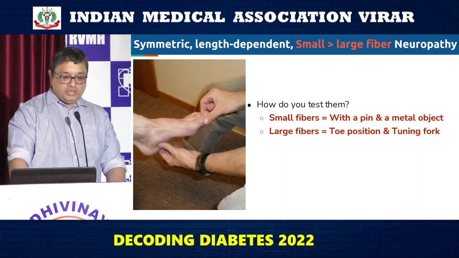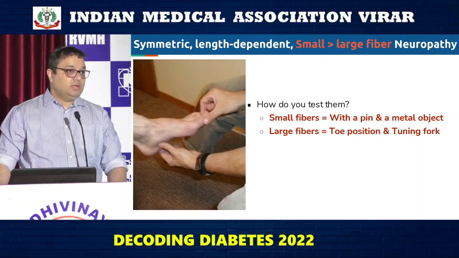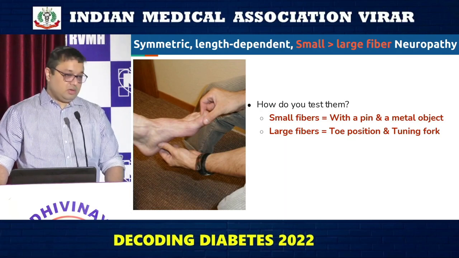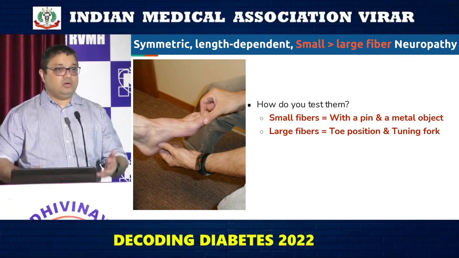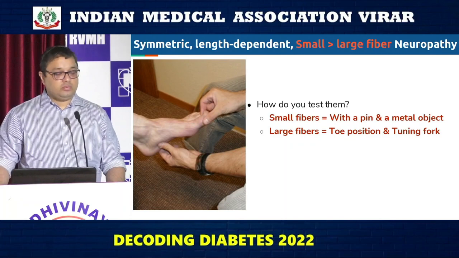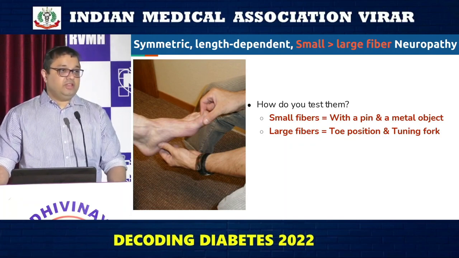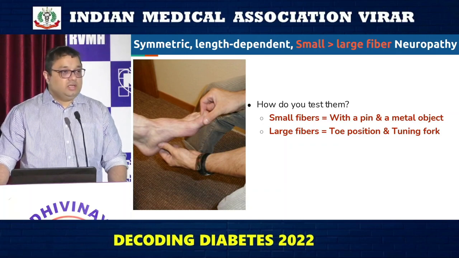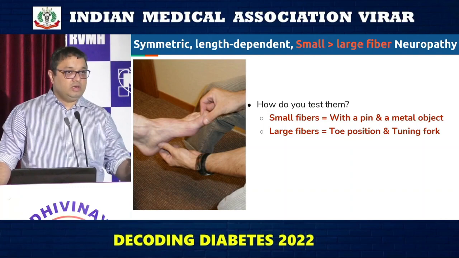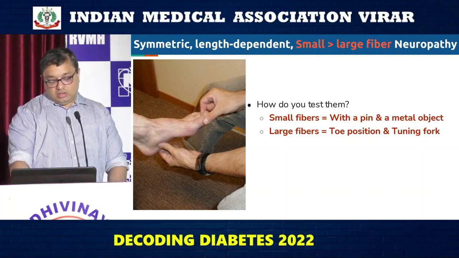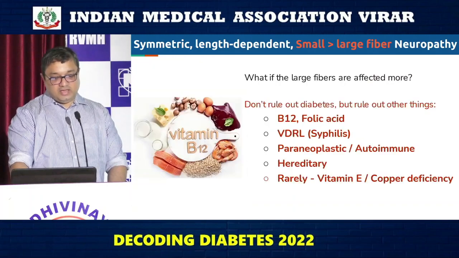So what you do is you hold the toe like this, you ask the patient to close their eyes, move the toe down, ask them where it is, keep the toe down, you try to confuse the patient and find out whether he really has joint position or not. One of the things that patients will complain of if they really do have joint position trouble is that I am very unsteady. I feel like I'm going to fall down, because again, remember, the function of the large fibers is actually to keep control of your body, keep balance in your body.